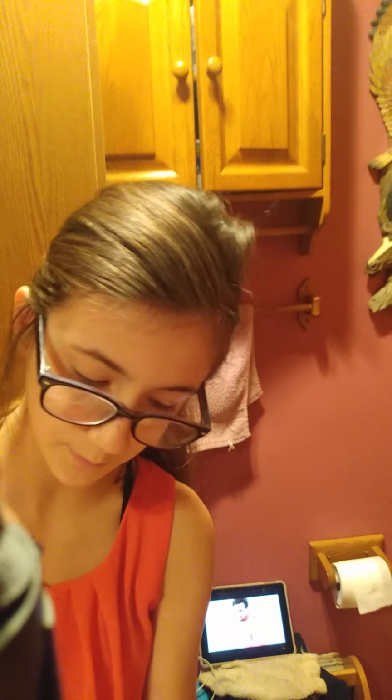Don't mind my messy hair. Okay, I have it on my tripod. See? My phone's on my case because it won't fit my tripod with the case on.